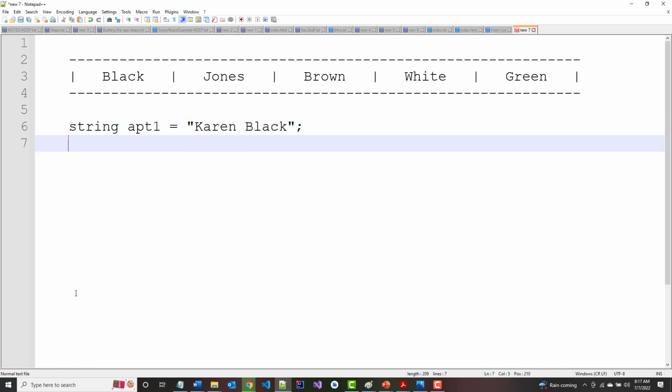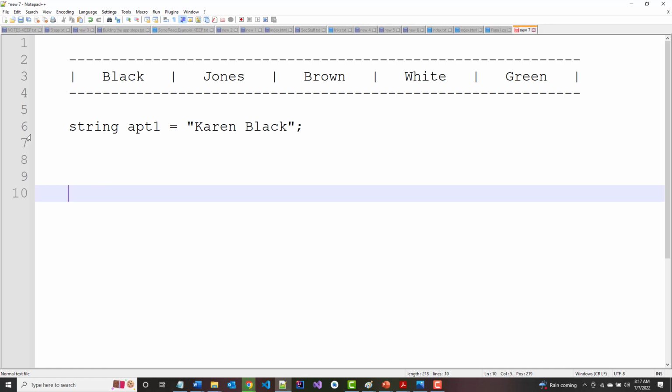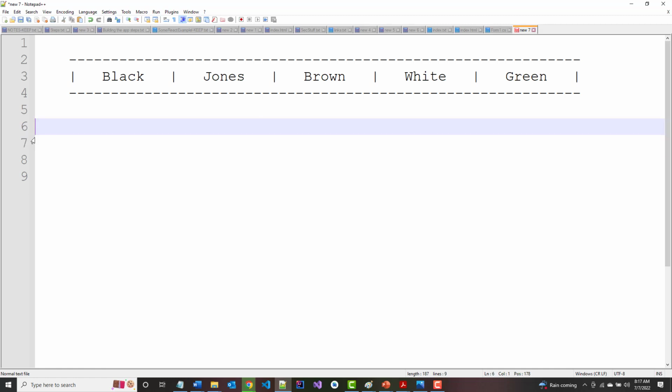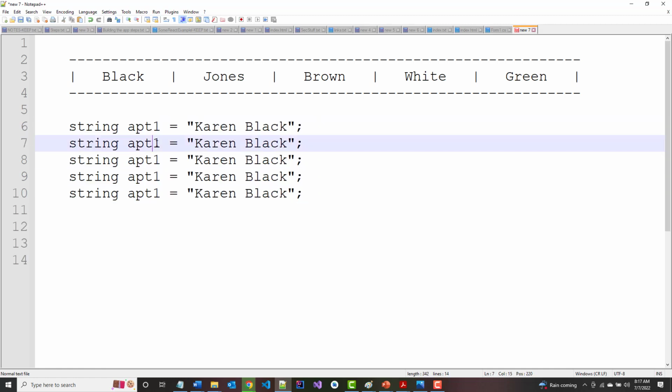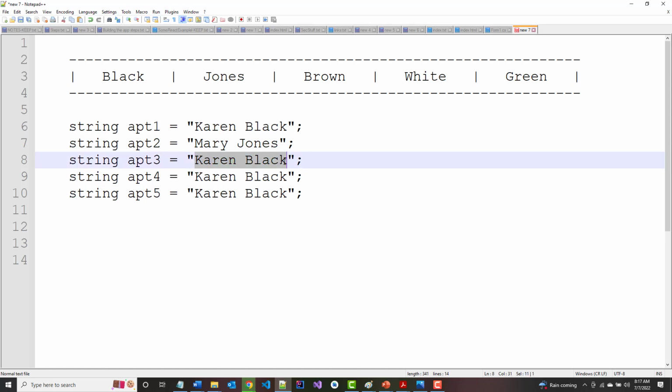And I'm just going to copy this to make it a little simpler here. And then I've got an apartment 2, an apartment 3, an apartment 4, and an apartment 5. So we're going to assume that in apartment 2, we have, I think we said Mary Jones. In apartment 3, we'll have Mark Brown.